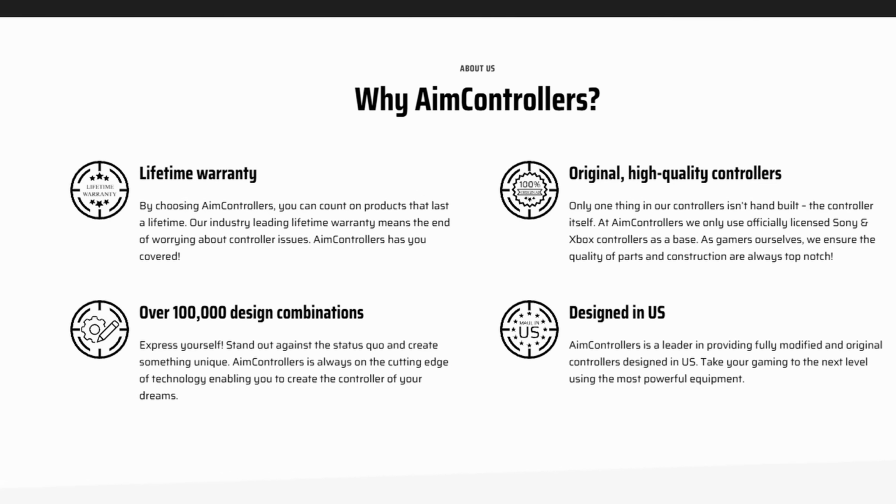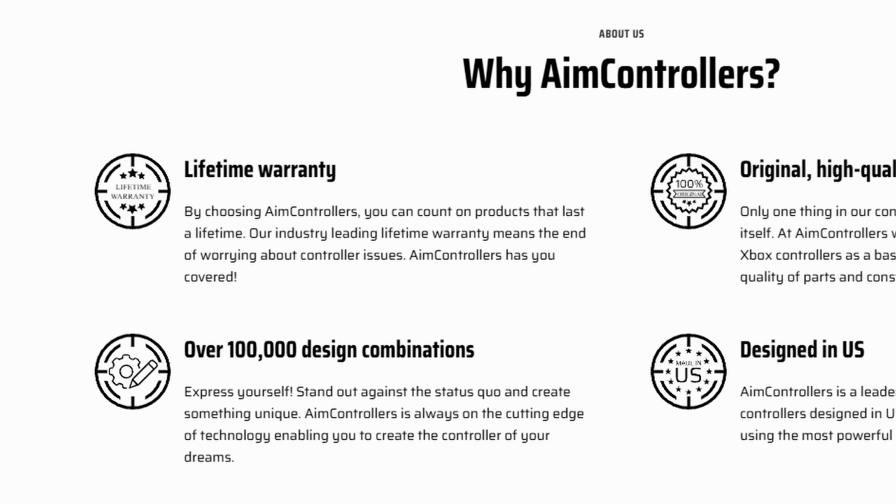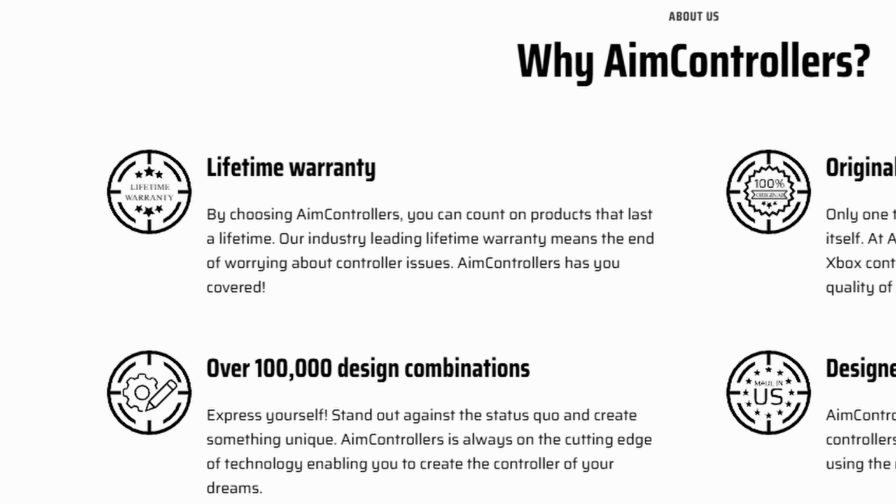AIM also comes with a lifetime warranty on all of the modded parts. So if one of your buttons or paddles break, you send it in and they fix it. You just pay for the shipping. Recently, AIM is also now guaranteeing a 15-day build time. So within 15 days of ordering, that controller is going to be done and on its way.